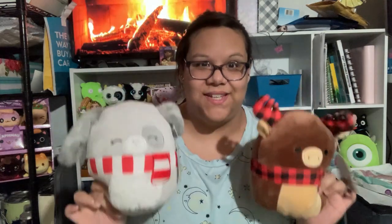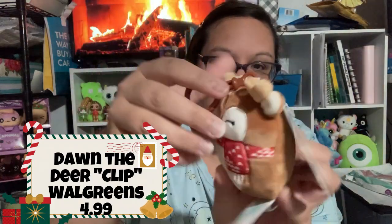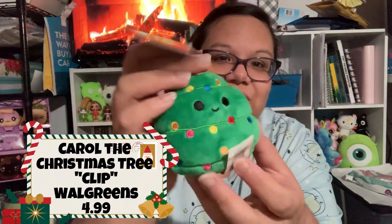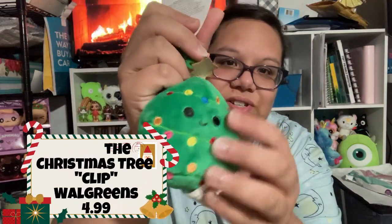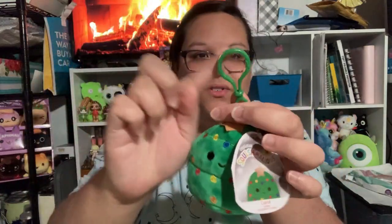I did get these two adorable ones that I'm absolutely in love with. Then the next two I got are actually clips — I'm so excited about these. I found them when the Christmas stuff was first put out, so I've had them for a while. The first one is this adorable little deer — very, very cute. I love her little tag, this cute little scarf, and her little closed eyes. I'm really glad I was able to find Christmas clips because I never managed to find anything good at my stores. The last clip is this adorable little Christmas tree. I love the little star, the ornaments, and the beautiful green color. This one is probably my favorite clip of the two.